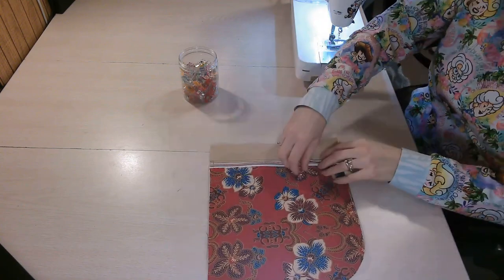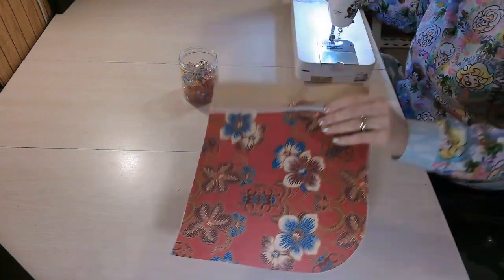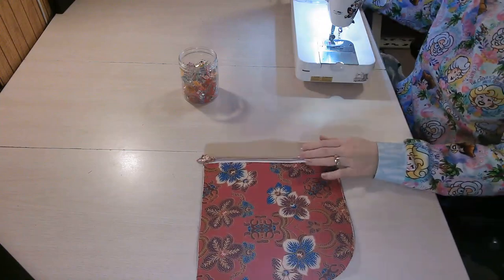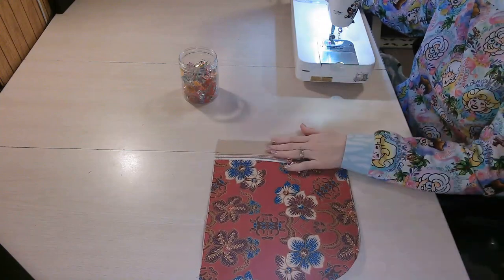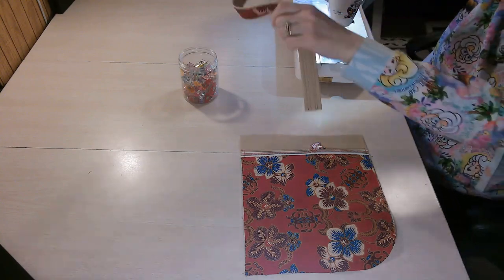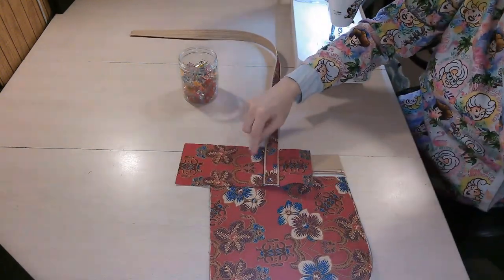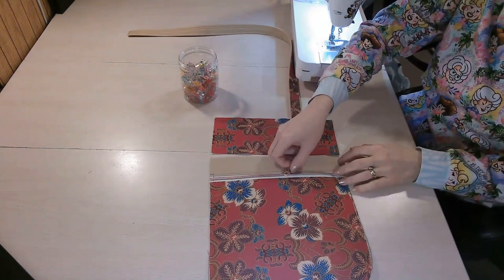And there we have our front with our zipper pocket attached so far. We're going to move on and we're going to attach our handle piece to this now. All right, so now we're going to take that top A piece that I mentioned that has the handle attached to it, and we need to attach it to the top of this B piece here.